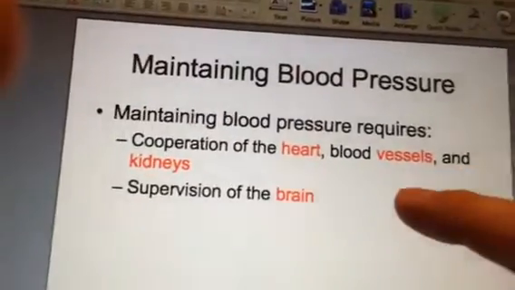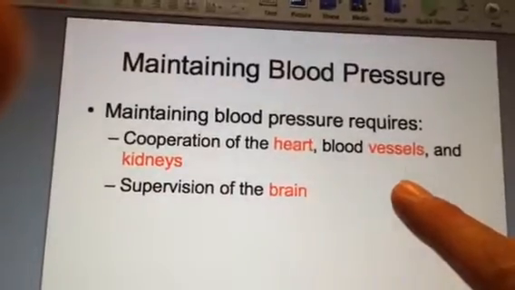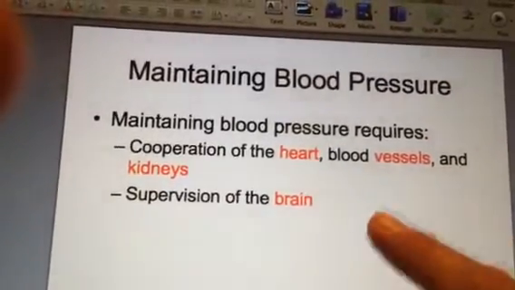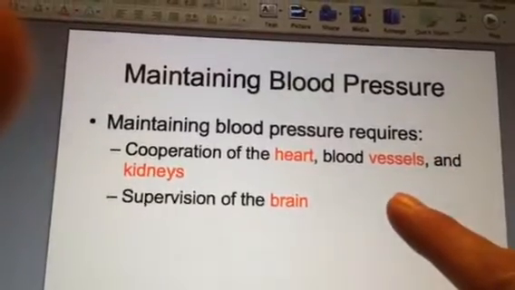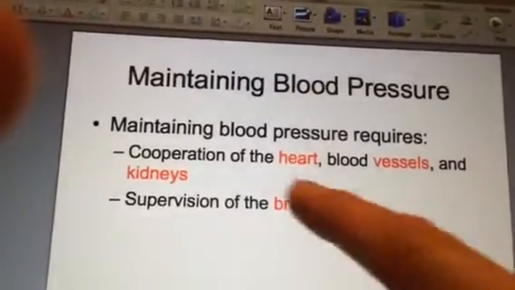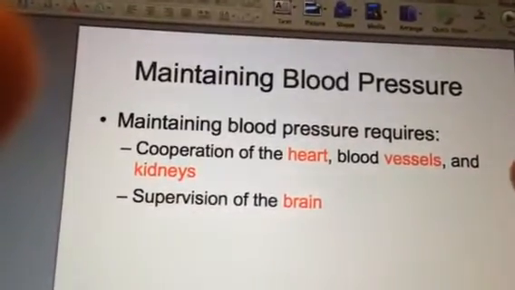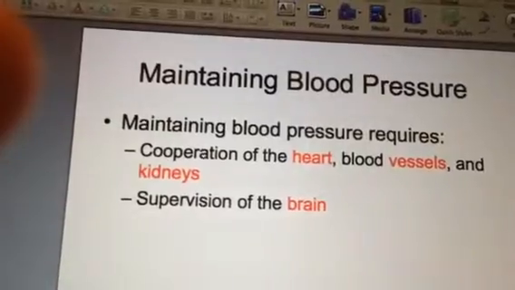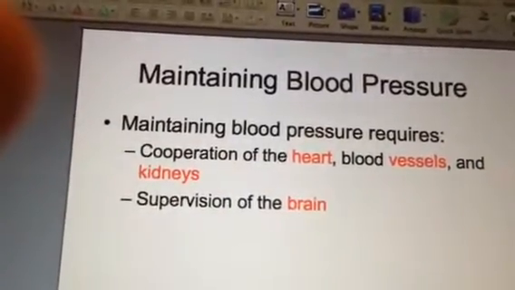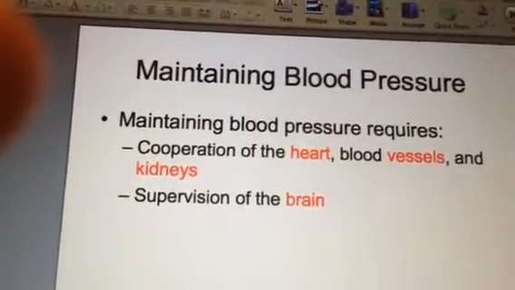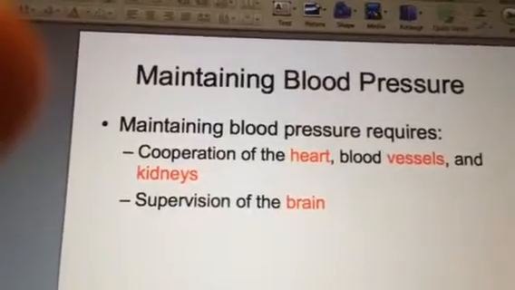And lastly, in order to maintain blood pressure, a couple things have to happen. After all, we have a lot of different organs in the body, and the heart and the brain have to work together to control the constriction of blood vessels and also control your kidneys. If all these things are cooperating, everybody's getting along really well, you usually have normal blood pressure. But if for any reason anything's gone wrong and you have too much sodium in the diet and the kidneys aren't handling it really well, or you're super dehydrated, you can have all kind of blood pressure problems. And we'll be talking a lot more about blood pressure, so hold that thought.